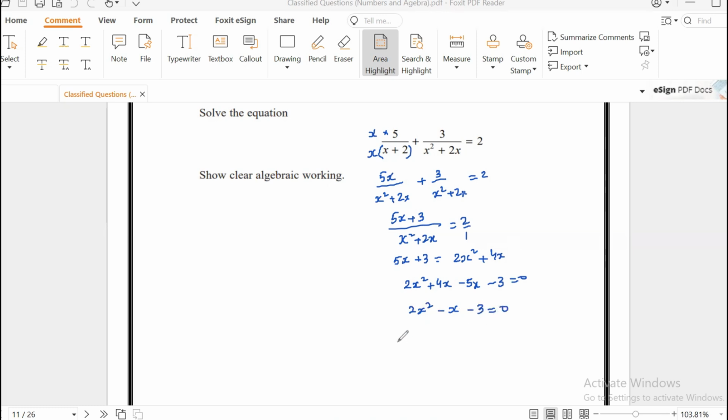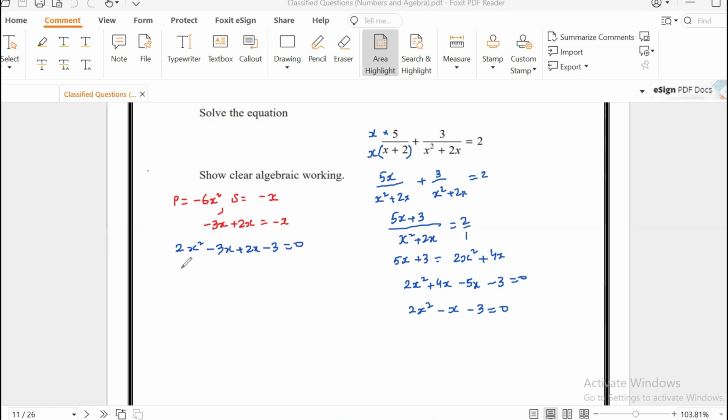So we can think about the sum and product rule or factorization concept so that we can find the values of x, because they want us to solve the equation. If you check, the product gives me minus 6x squared and the sum value is equal to minus x. So which two numbers, if we multiply, give 6? 3 and 2, and 3 minus 2 will work also. That means minus 3x plus 2x will work. So we can use this here in the equation. We have 2x squared, in place of minus x we will write minus 3x plus 2x minus 3 equals 0.